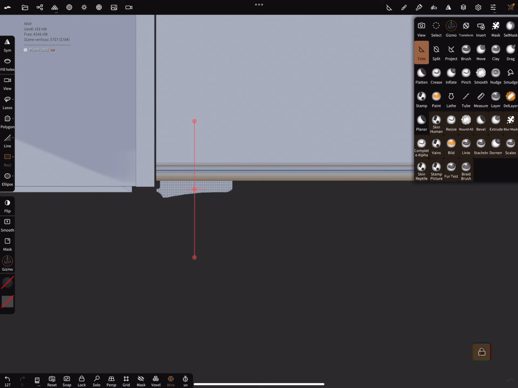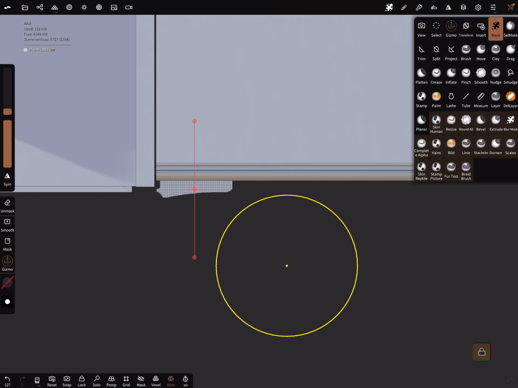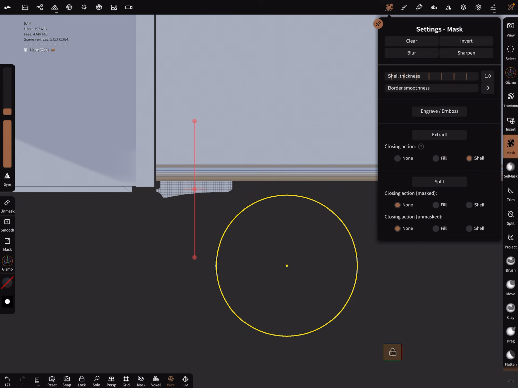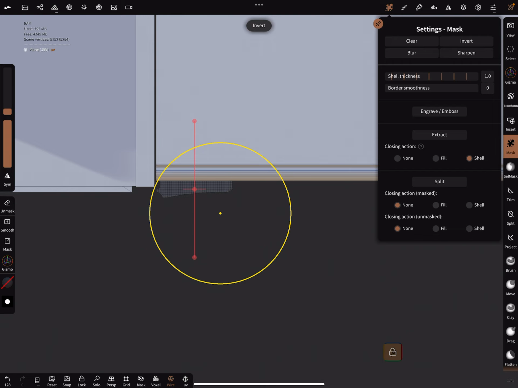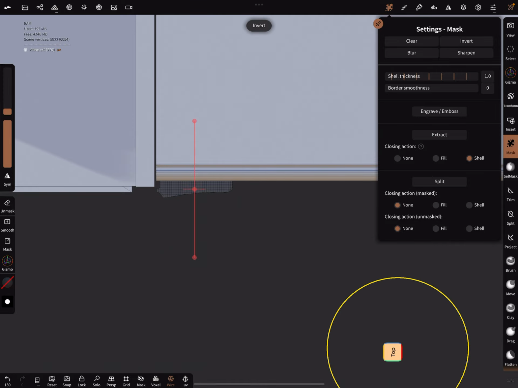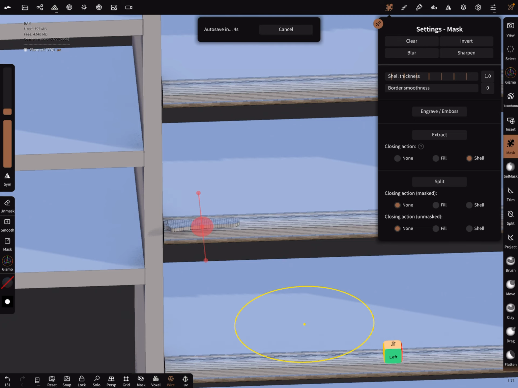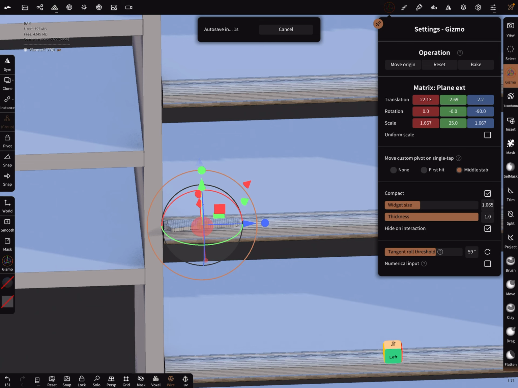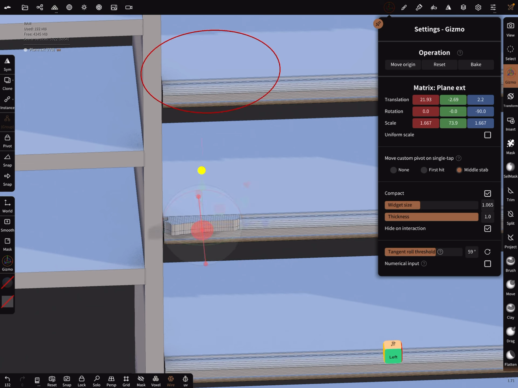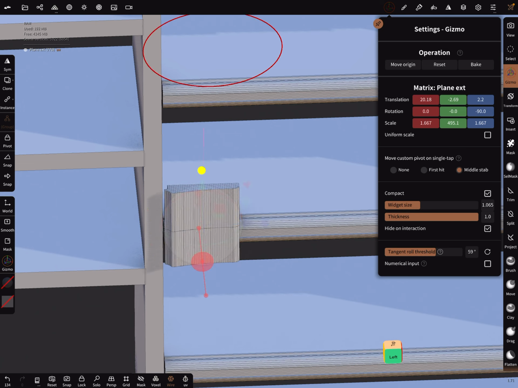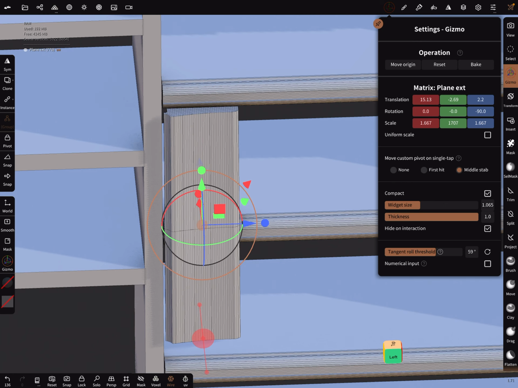So the next thing is we need the mask now. Mask is active, mask the whole object and extract it. Shell thickness 1 is okay. So we can now clear the mask, and with a gizmo, green direction, we stretch the whole thing.